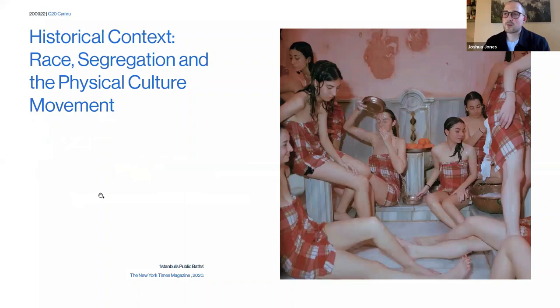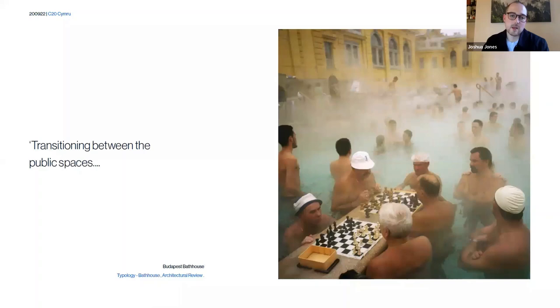So I'll start with a chapter on historical context. Few typologies ask us to become vulnerable and remove ourselves from our previous selves as those related to water, whether to survive, for sport or recreation. Humans have always found a reason to bathe. And we enter public swimming pools, the saunas, or the beach, really with a heightened sense of awareness of our bodies and the bodies of others.